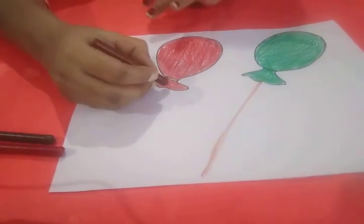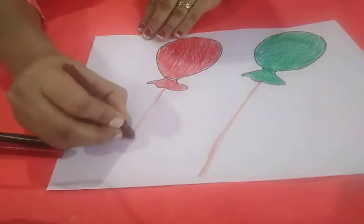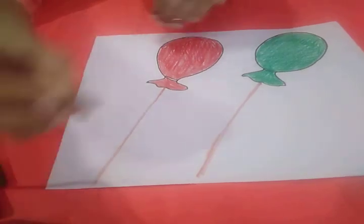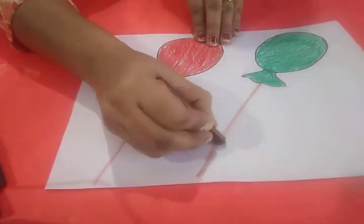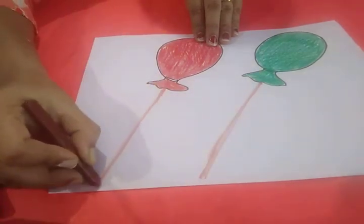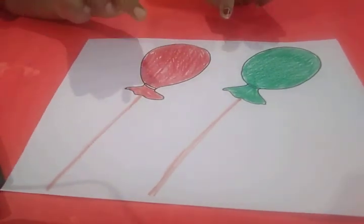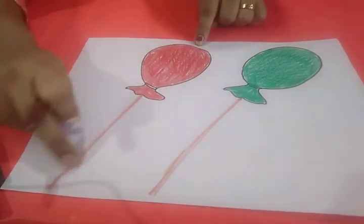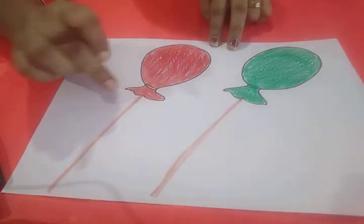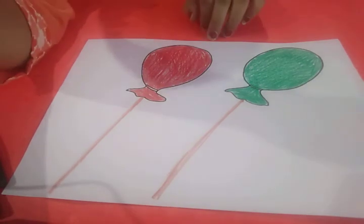And one more, we will make again, a right slanting line. Right side slanting line, right side slanting line. Look at this. We have to make it this way. It will look like a balloon thread. Okay. Now let's see another one.